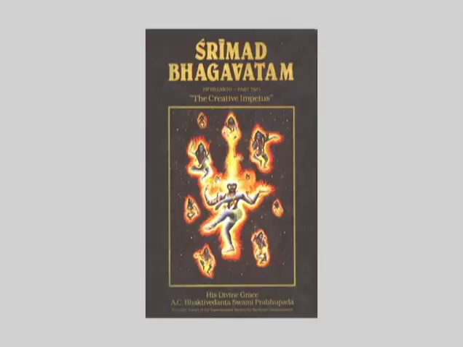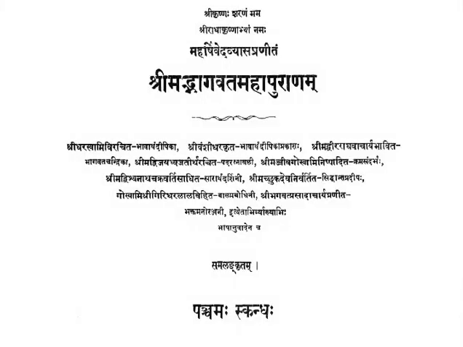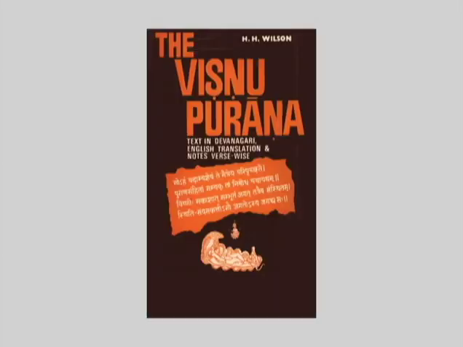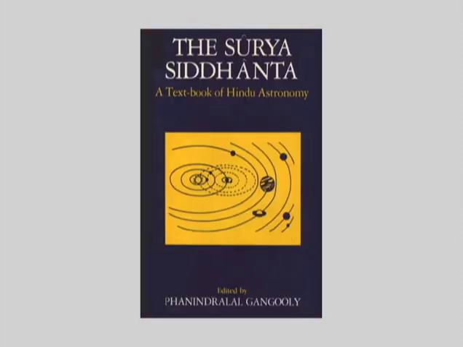As source material, we will refer to the Bhagavat Purana and to several important commentaries on this text by traditional Indian scholars. We will also refer to the great Indian epic, the Mahabharata, to other sacred texts, including the Vishnu Purana, and to important Indian astronomical works, such as the Surya Siddhanta.